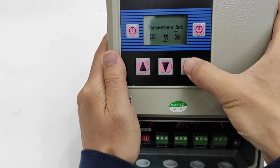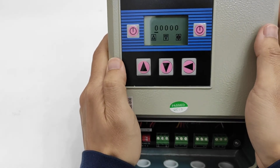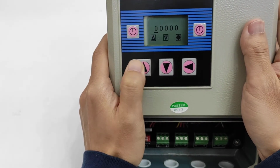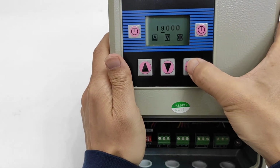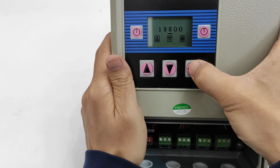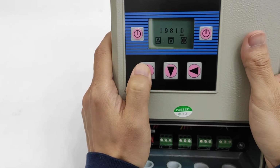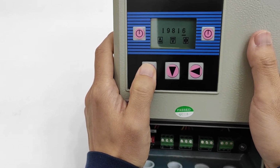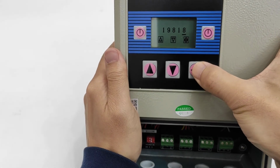Parameter set. Enter. Enter. Now I need to input the password. The password is 1, Shift, 9, Shift, 8, Shift, 1, Shift, 7, 8.